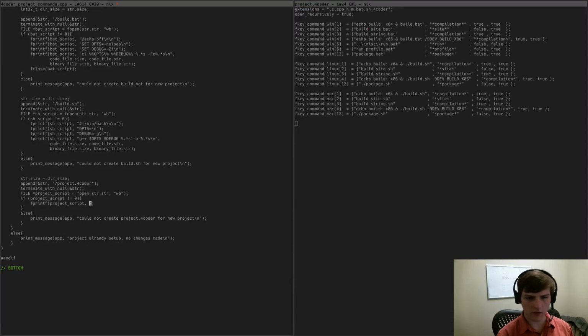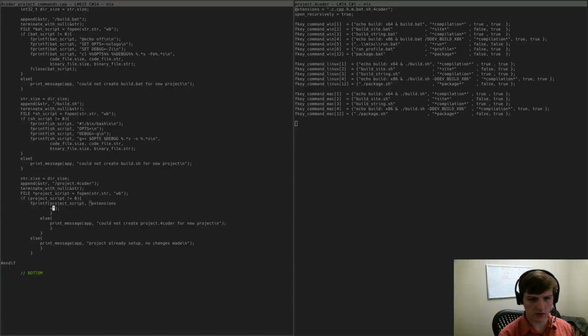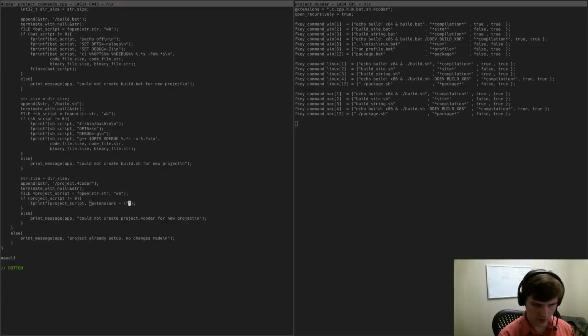Project 4coder. Extensions. I'm going to put in my default extensions here, and this is probably something we want to pull from a config file too. .cpp.h.m.bat.sh.4coder.